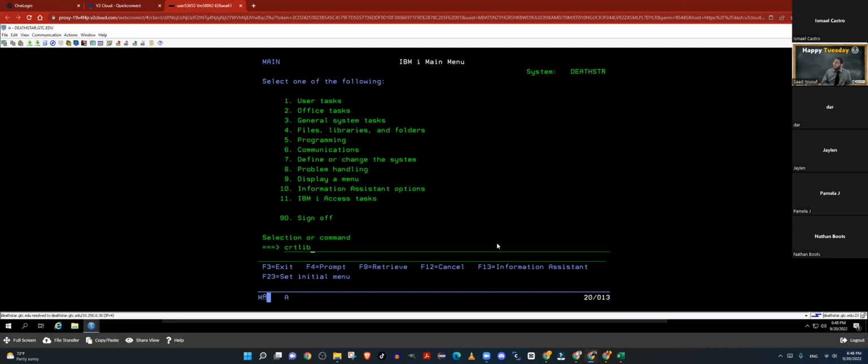Are commands case sensitive in IBM i OS? No, they're not case sensitive, right? I could type it in any case.